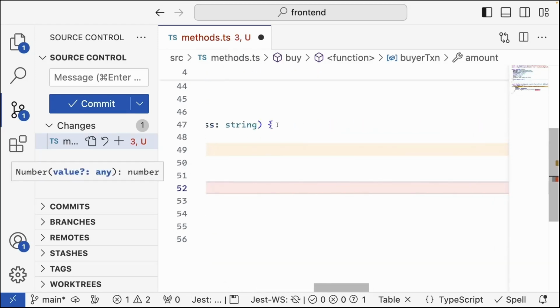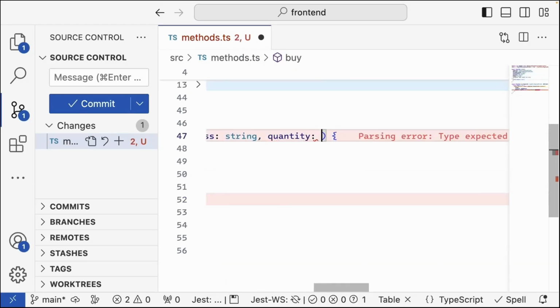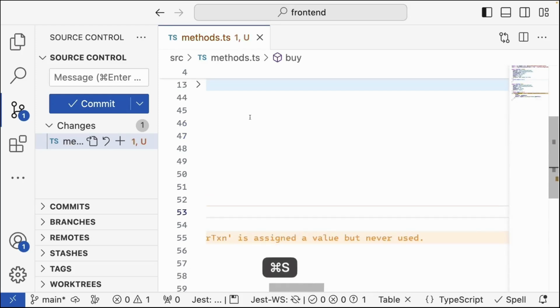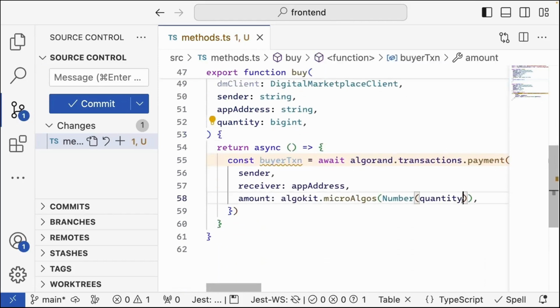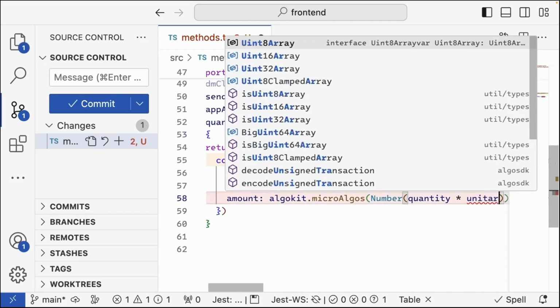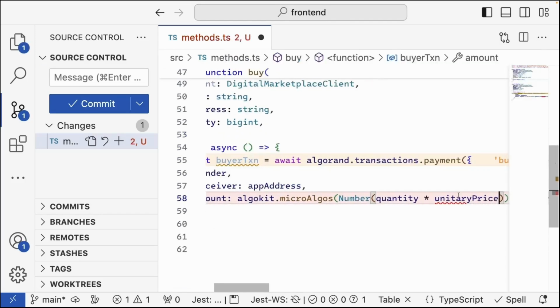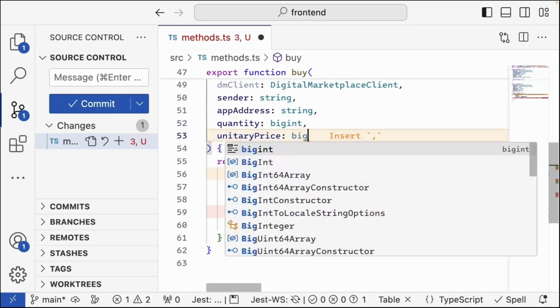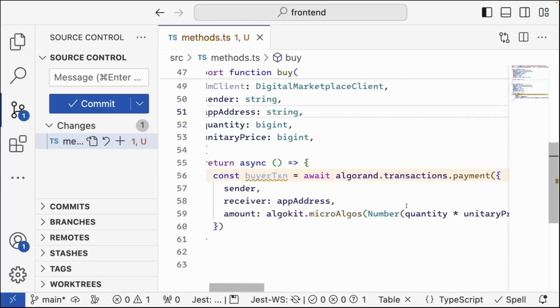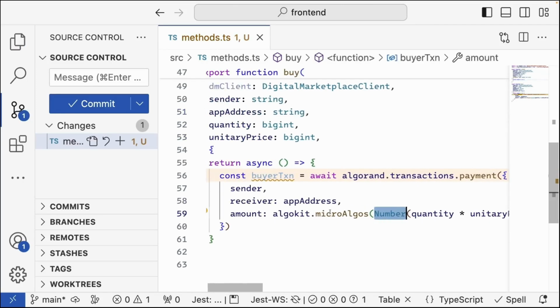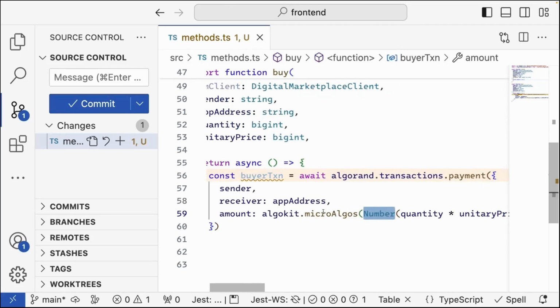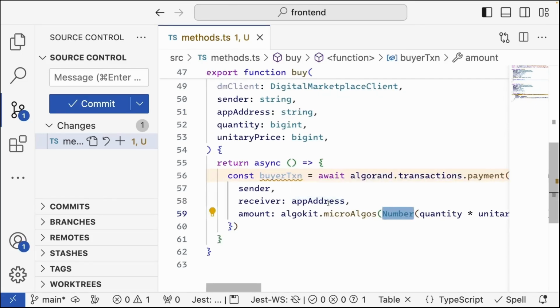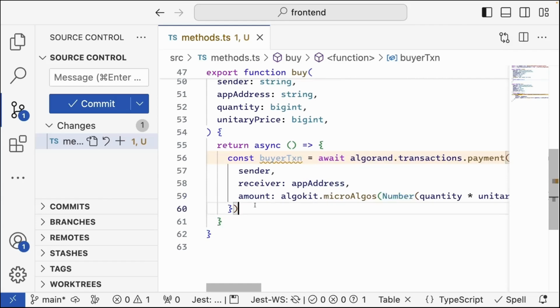So another argument that we have to add here, quantity is going to be a big int, quantity times our unitary price, and that is going to be yet another argument that we need to pass in. And again, right now we have to manually do conversion between number and big int. In future versions of AlgoKit, it'll be able to handle this much better, and everything will be able to handle big ints. So you might not have to do this in the future, but we do at least right now.